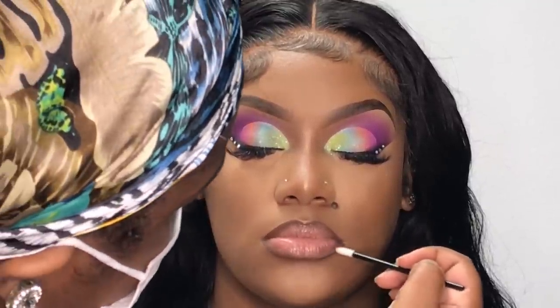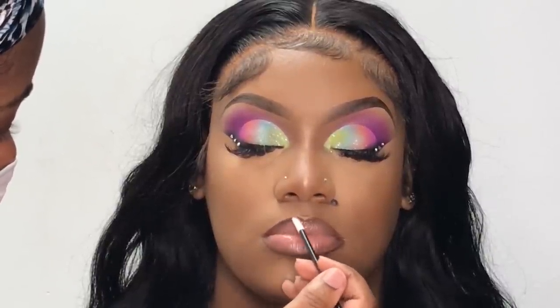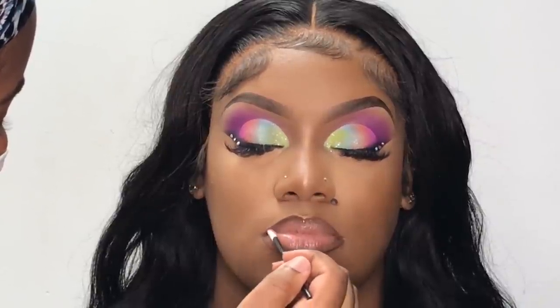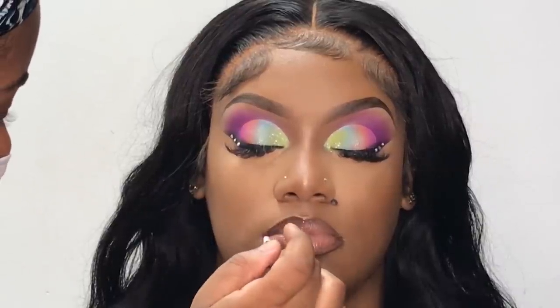Once I have her lips all blended out, I decided to go on top of them with this clear lip gloss from the beauty supply store just because I wanted her lips to look extra glossy, okay? And once I'm finished applying the lip gloss, that'll be it for this look, and we'll be getting into the grand reveal, so I'm just gonna let y'all watch.